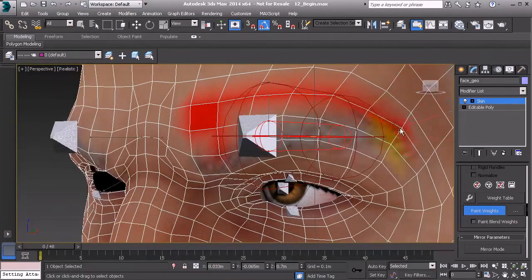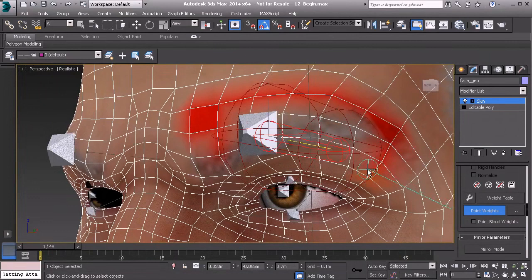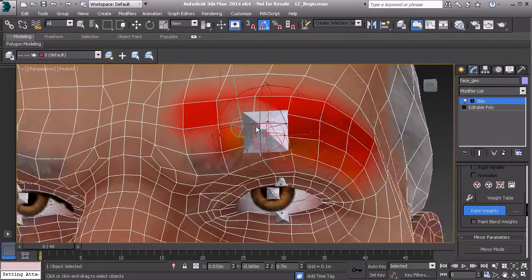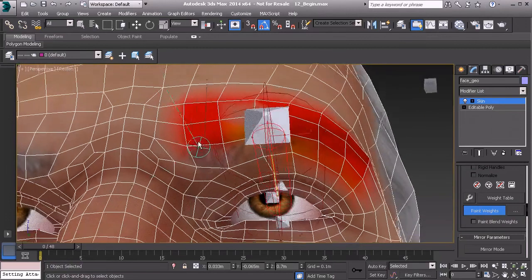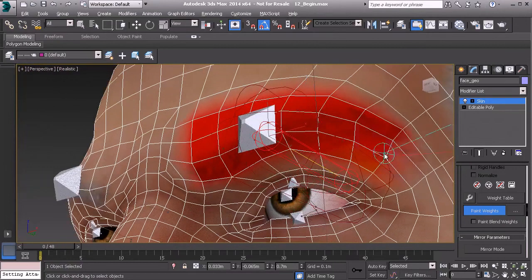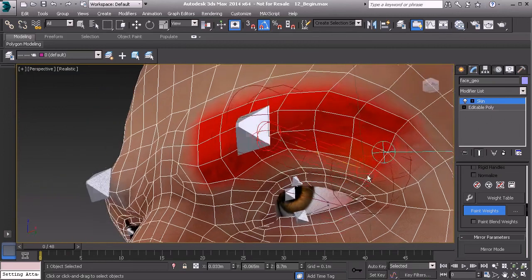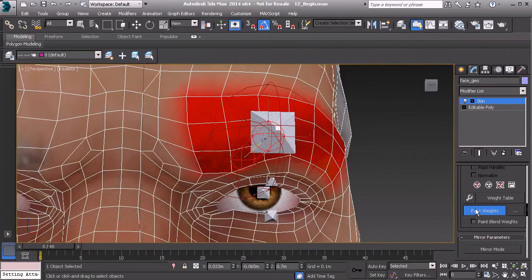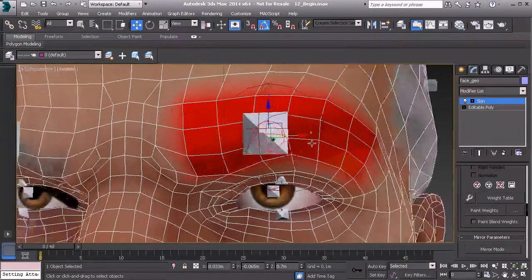So we're just painting to the points that should be fully influenced by this bone object, and even mostly influenced, because we can smooth out those weights much faster. Alright, so we're just about ready to add some animation. If we alt-click, we can remove weight that way. So if you accidentally paint a point that you do not want to paint to, just go ahead and alt-click. Alright, great. So this is a good time to start moving that bone object so we can check our progress.